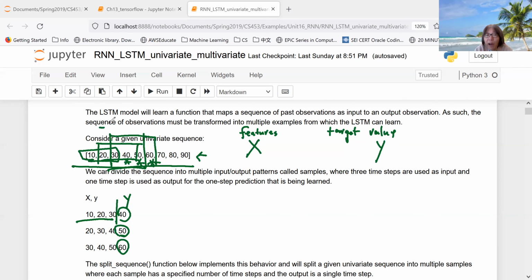It's like a sliding window. In this example, they provide a function called split_sequence, which generates multiple X samples and the Y results.